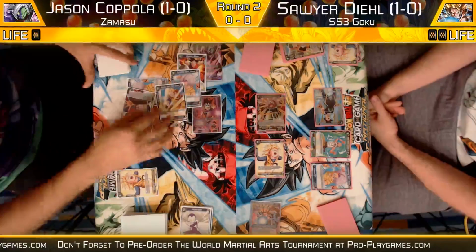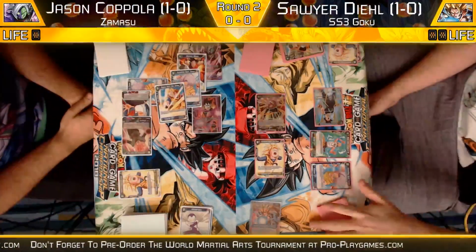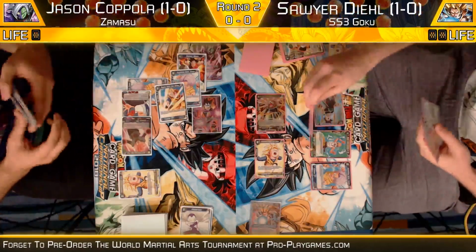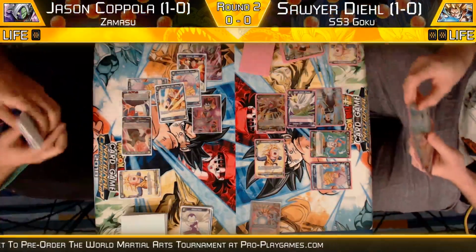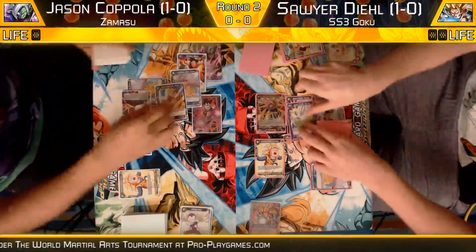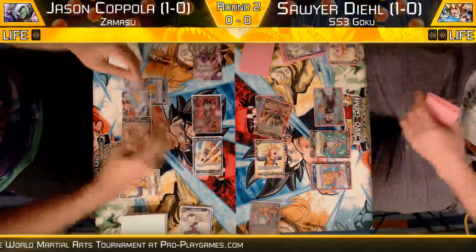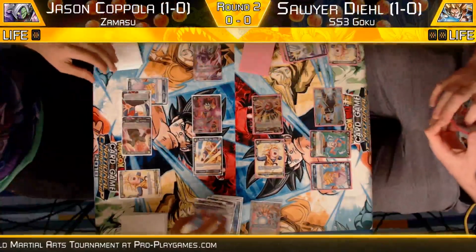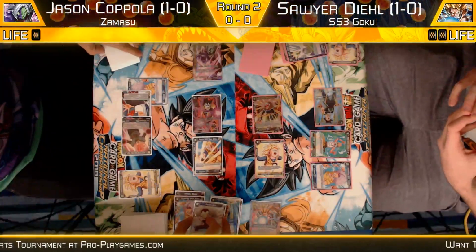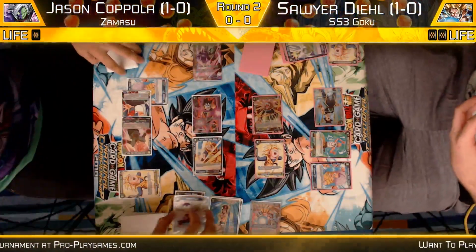Jason comboing up quite a bit here. And Sawyer's going to try to combo as well, trying to protect his ape here, and he's using 2 Piccolos to do so. Jason getting a Gohan into play as well. Still has 2 energy available.